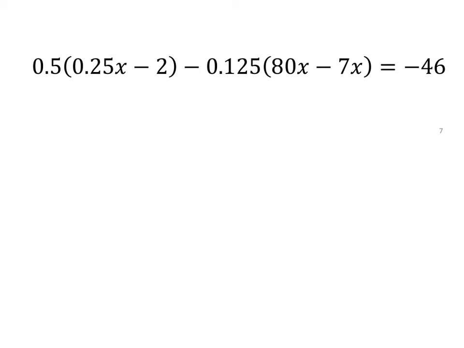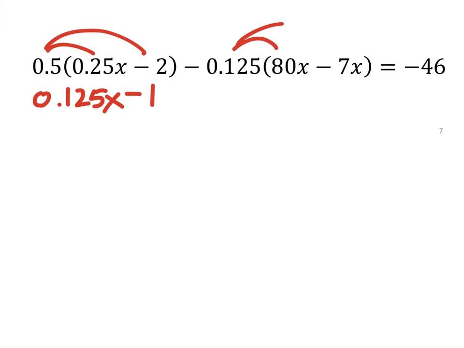So finally, we see one with some distribution, and again, I'm going to be turning to my calculator to do a lot of this calculation stuff for me. Because I know I should be looking to do any distribution first in these problems, and we got it. So I'm going to type this into the calculator. I've got 0.5 times 0.25, and that's going to tell me how many x's I have, 0.125 x's. Now I need to distribute that to the negative 2, so 0.5 times 2, and know that it's negative. It's going to show me 1, but I know it's negative 1. And that distributes that 0.5 into that set of parentheses for us.